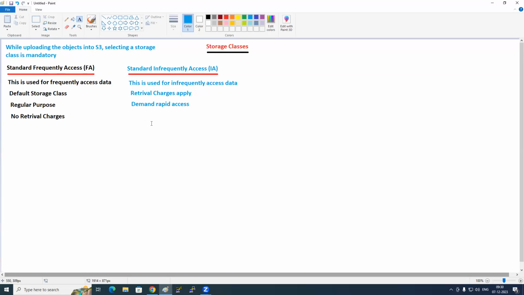Now also we have two categories. One is frequently access, another one is infrequently access. So AWS asked, which one do you want? And customer 3 was not answering it. No problem, tell me what's your problem. And this customer number 3 said, I want to access it frequently. Then good, go with the first one. AWS also said the same thing, go with the first one. But tell me, friend.